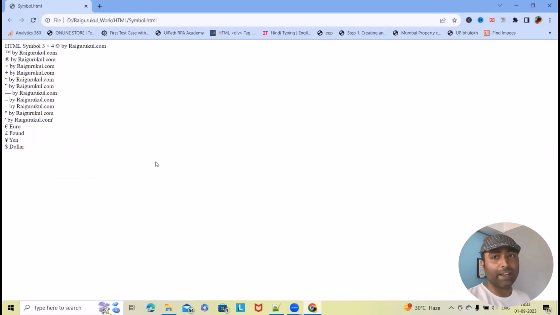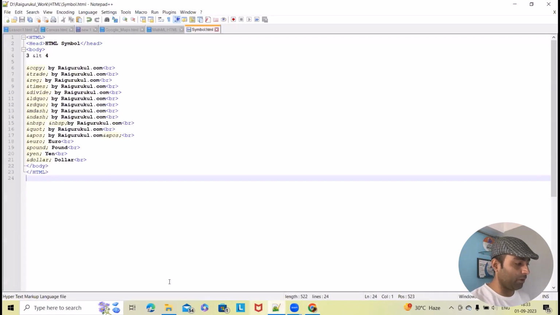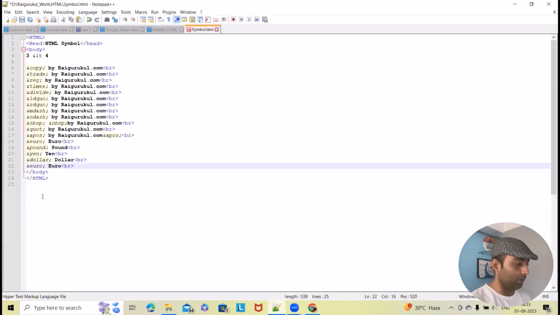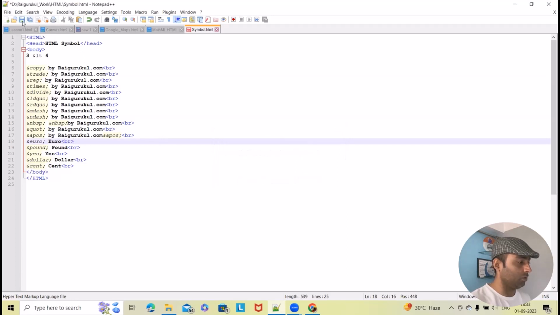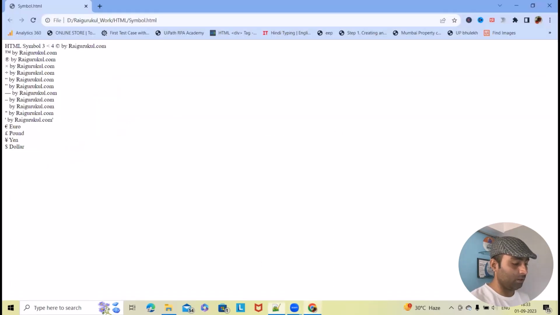We can even specify cent. If I want to specify the cent, we'll copy and paste exactly the same code, and here we will use cent, and the cent symbol. Now this covers almost everything related to currency symbols. We have some other mathematical or geometrical symbols, such as the section symbol.